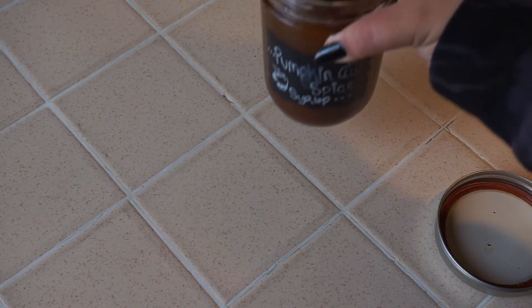Anyway, just let it cool and close it up once it's cold. That's how I made my pumpkin spice syrup. Honestly, I think you could put this on pancakes, put a thin layer of it on toast, put it in your coffee, put it in some hot chocolate — literally anything and it's good. It tastes like pumpkin pie in a jar, like good pumpkin pie in a jar. I just tried pumpkin butter from Trader Joe's for the first time and I was not a fan, but this actually tastes like pumpkin pie — like liquefied pumpkin pie that you could put over or in anything. I highly suggest it. It's great, I love it.